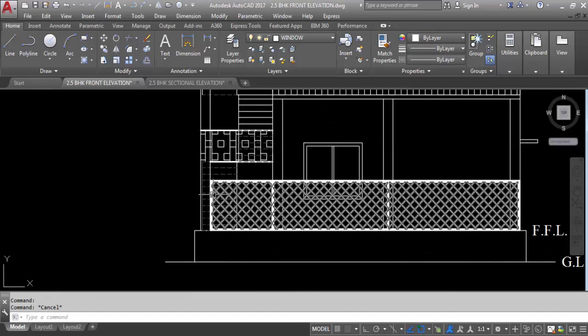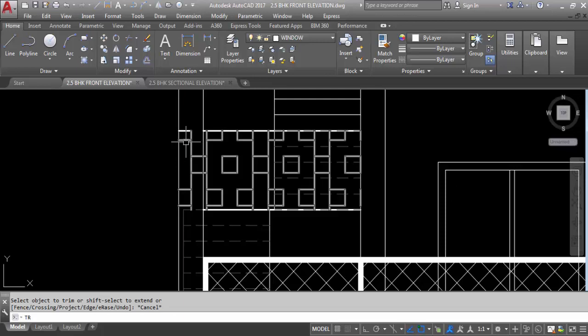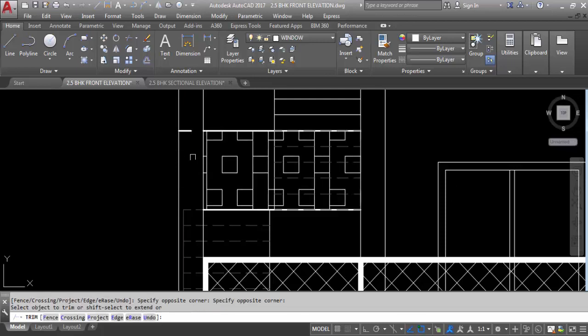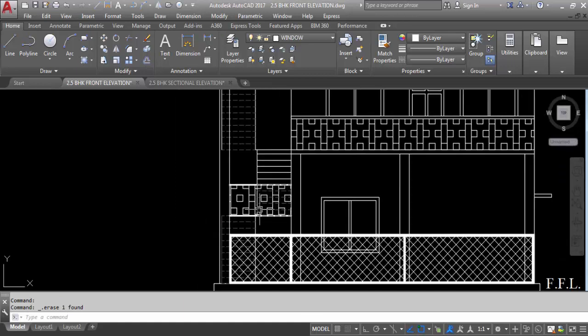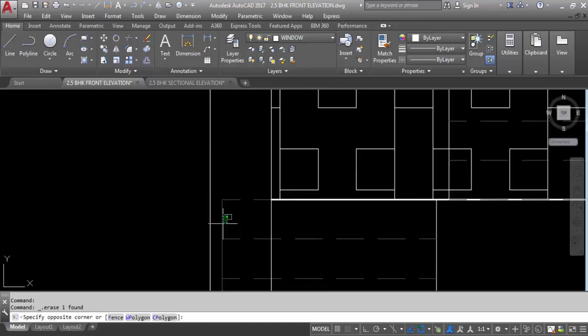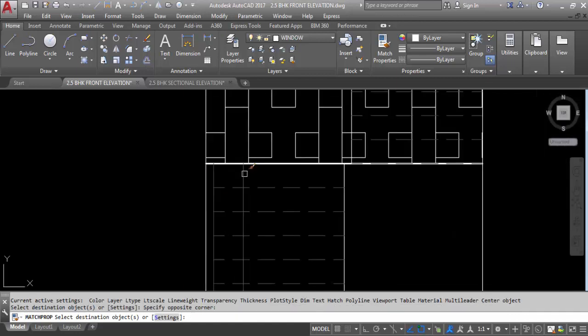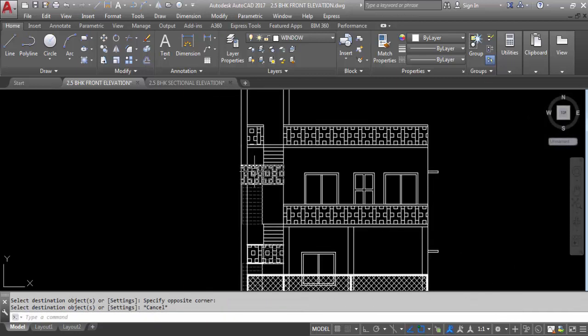We cannot see this line, so trim this. Also trim this. So the parapet wall will start from here to here. It will start from here to here. The column will be there. So I will do match properties here, because again we cannot see this and we need to trim.